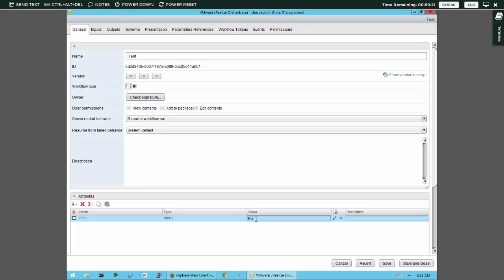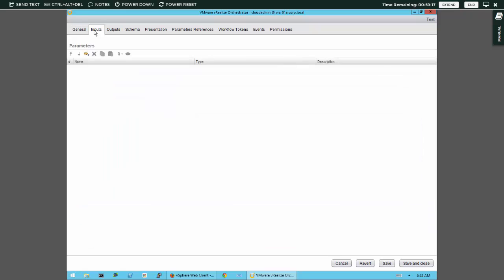We're going to go ahead and insert the value of Bob, and then there's a description to be used. You also have inputs. These are things that are required to come into the workflow in order for it to work correctly. They are either passed by other workflows into it or inputted by the consumer when they're running the workflow. Outputs are information that comes out of this workflow and can be fed into other workflows or outputted to screen or do various things like that.